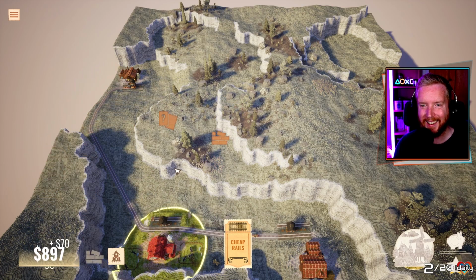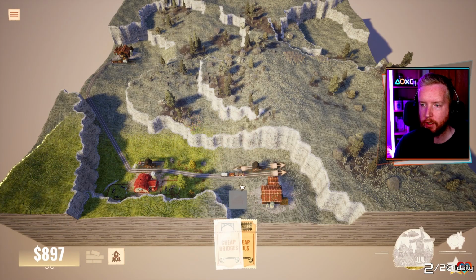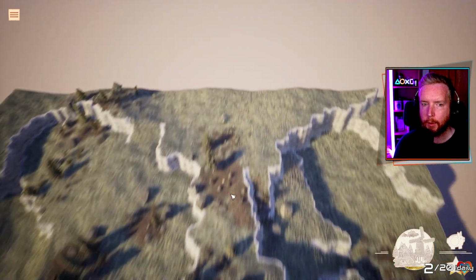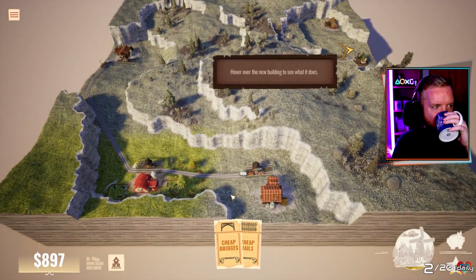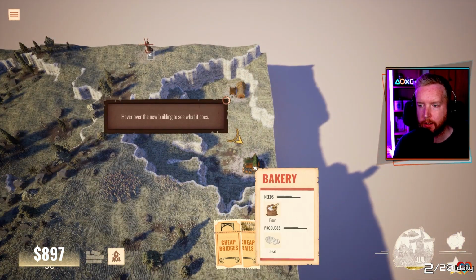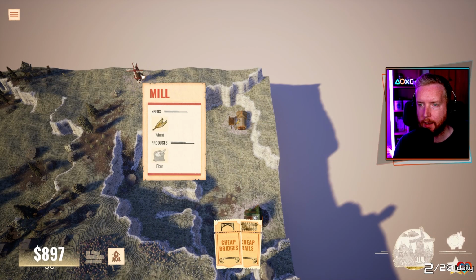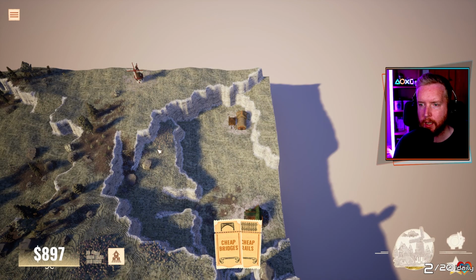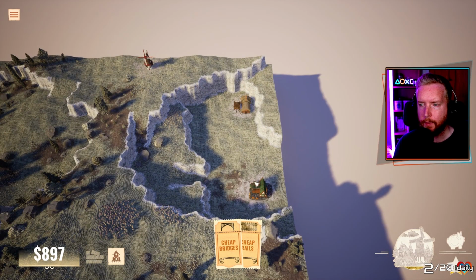Woo! Nice. Oh, it's lighting up. Cheap bridges. Okay. And we've got more buildings. Oh, I like this. They're very puzzle-focused. Hover over the new building to see what it does. A bakery needs flour. So we need that from the mill. So if we connect these three up onto one network, that should work nicely. So I'm going to put you here.